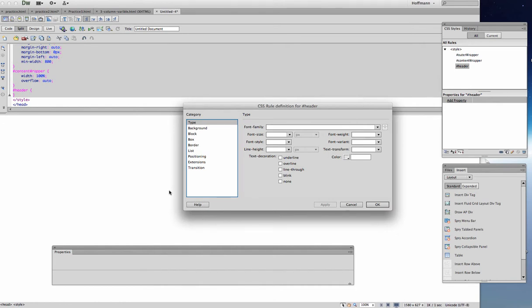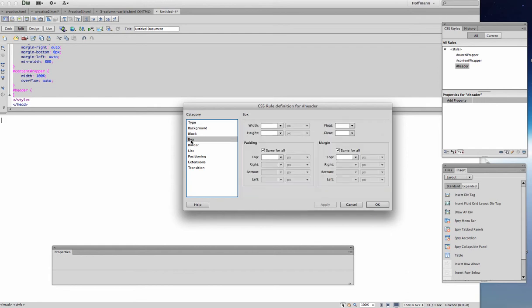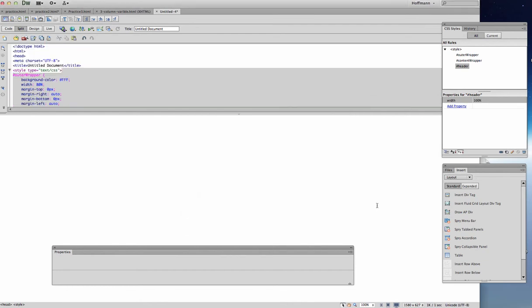I'm going to go down and I'm going to select where it says box category. And I'm going to put 100 in here. You want to make sure that it's the same size as your site. Make sure this says percent. Okay, and that's it for the header. So now I'm going to hit OK. Now we haven't assigned these to anything. We're going to do that in a minute.